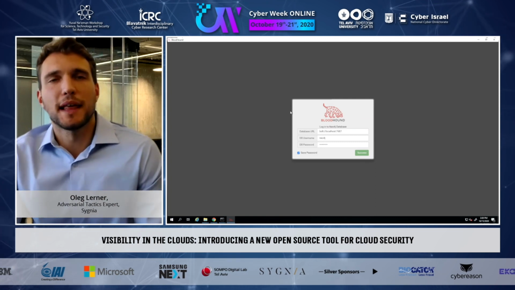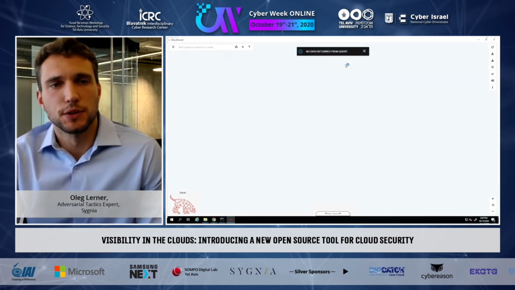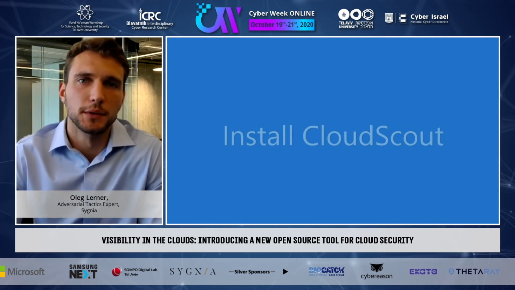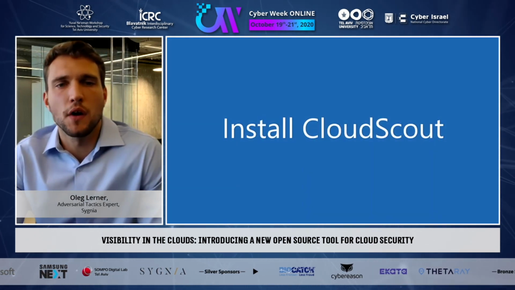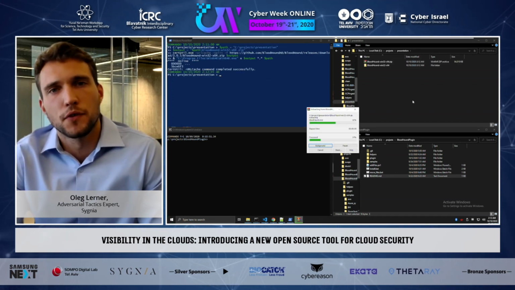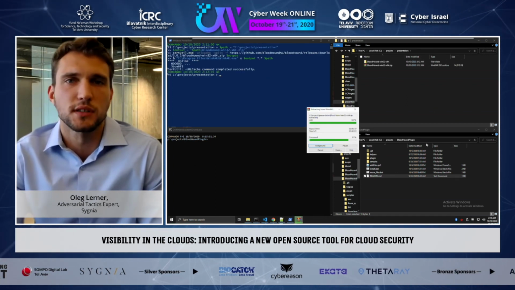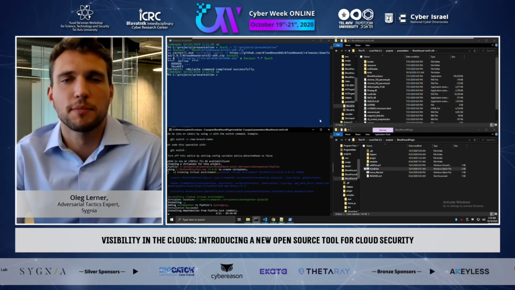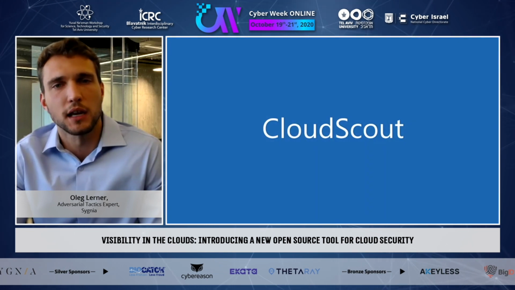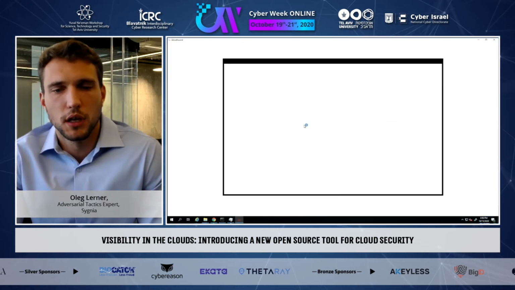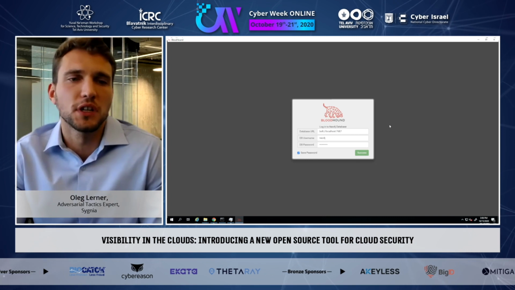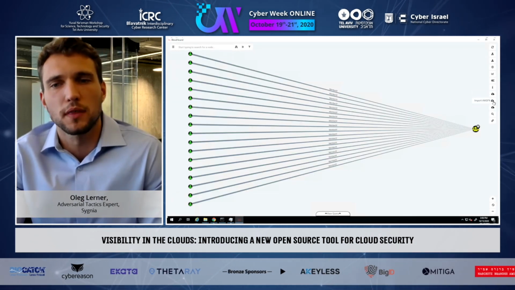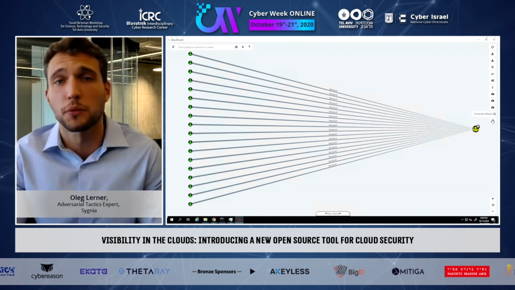So here you can see the Bloodhound application without our plugin installed. It's the default Bloodhound application you can download from GitHub. To install Cloud Scout, all you have to do is download the plugin from our GitHub page and execute the batch installation script. After the installation is completed, we will have Bloodhound with our Cloud Scout plugin installed. And as you will see, we'll have a few additional buttons to handle the ingestion of different frameworks and executing the logic to create relations between relevant nodes.